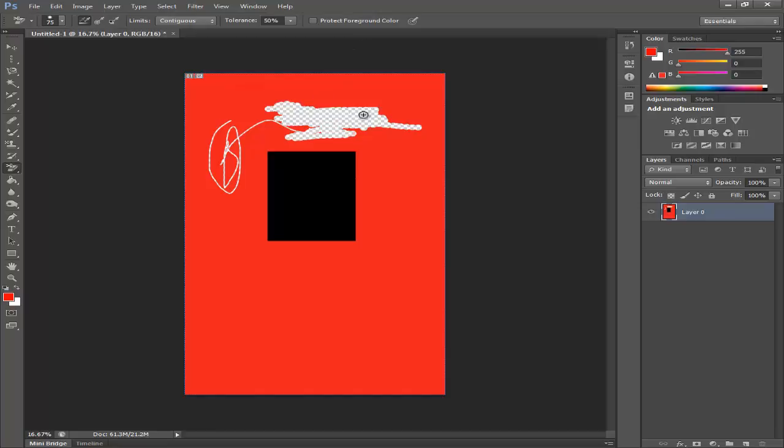But it's also a good tool if you want to actually pull something from the background. You could just delete the background one time and just place something back on it. So you could come up with different ways to use it.